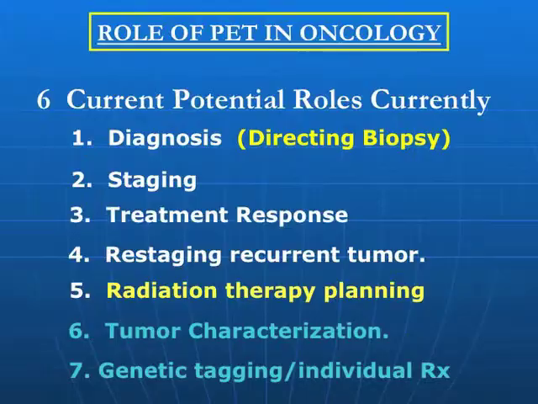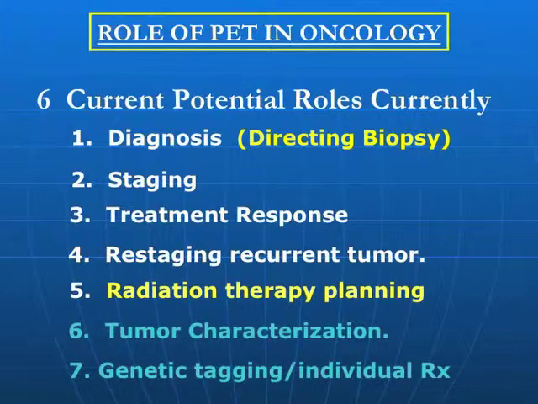Now, there's currently about 6 roles for PET in oncology. Depending where you are in the world, there's anywhere from 12 to 14 cancers that PET has various indications for. Some of those current roles are diagnosis of cancer, in particular in directing whether you need a biopsy or not. It's used in staging cancer to see where it's spread, in the initial workup phase. As you saw in the example, it's used for treatment response, and for restaging: has the cancer come back after you've treated it, or does it come back years later, a recurrent tumor.